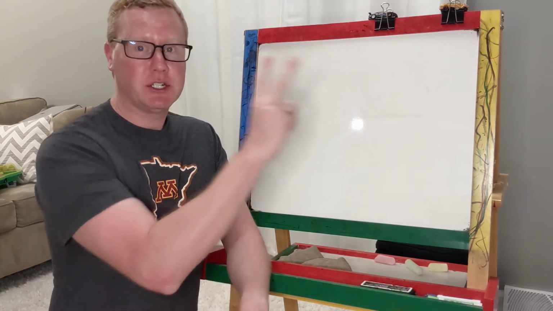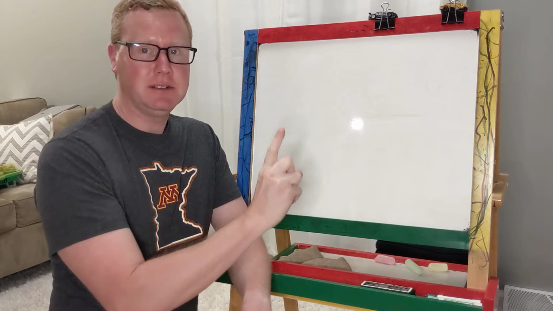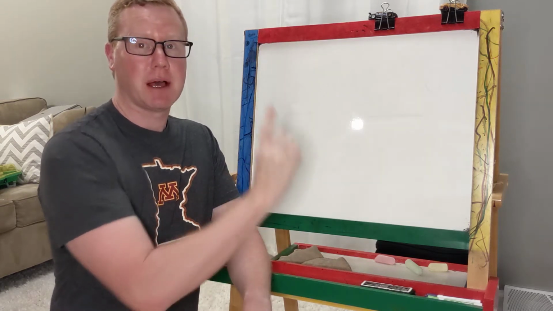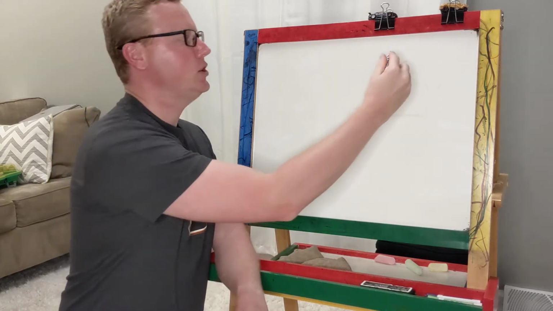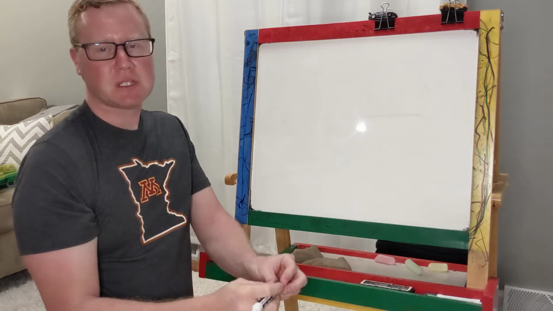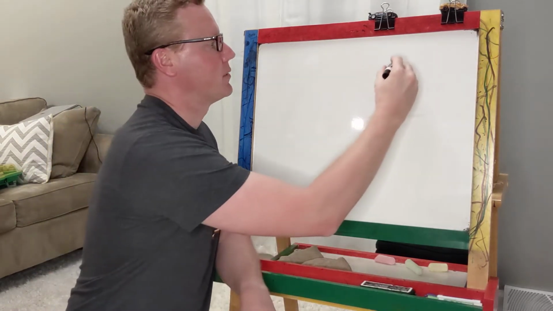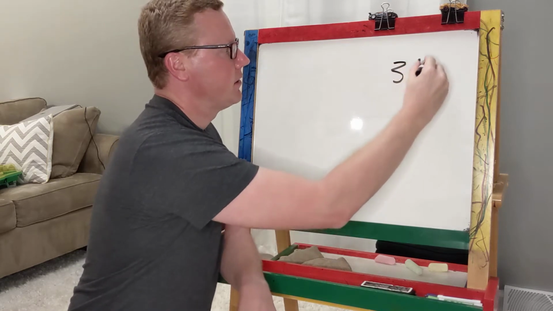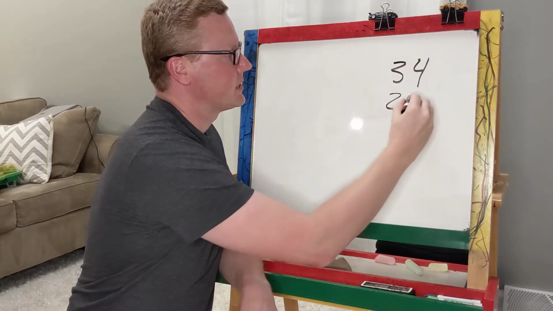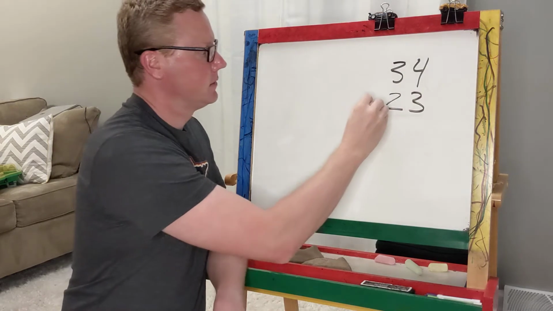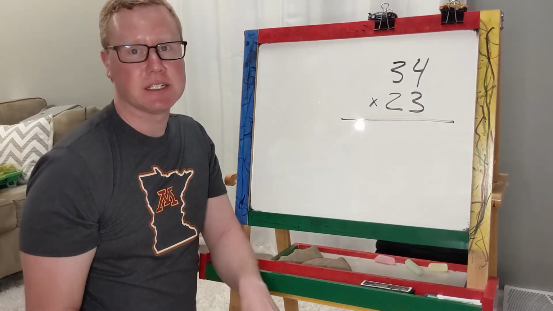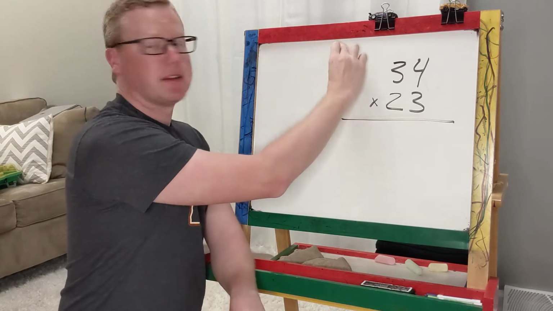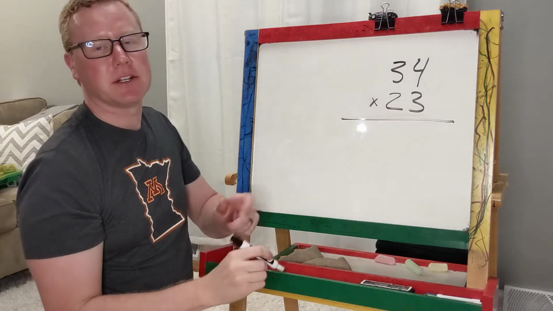So far we've done a 2-digit by 1 digit, and then a 4-digit by 1 digit. Now we need to know what to do when we have a 2-digit by 2-digit. So an example of a problem like that would be 34 times 23. And we're going to keep stacking it the same way we did on the other ones. Remember, a lot of the time we saw it written sideways like that, so we're not going to do that anymore.